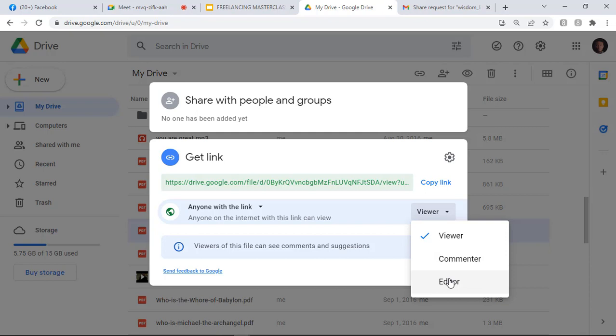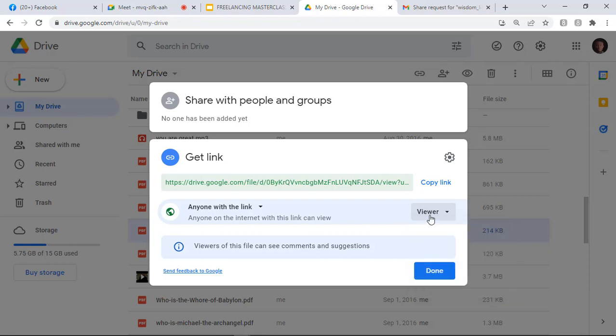Editor can view the document, comment on the document, edit the document, and even delete the document. So you want to be sure of the level of permission you are granting to anyone as far as your file is concerned, before you go on to share that file. Most times I recommend viewer permission, except if you want somebody to probably make some comments, but never give anybody an editor permission except you really trust that person not to tamper with your files. So once that is done, you copy the link and then you share.